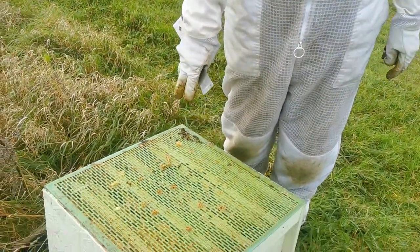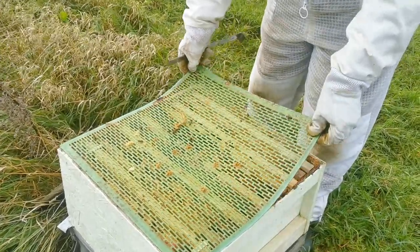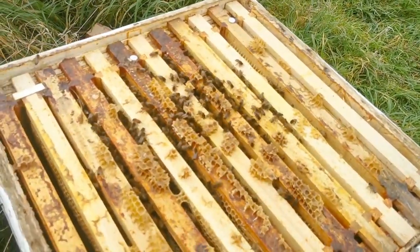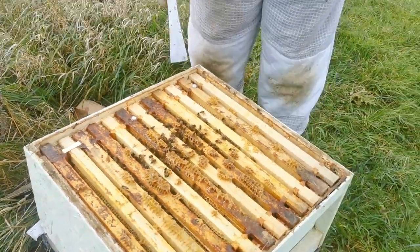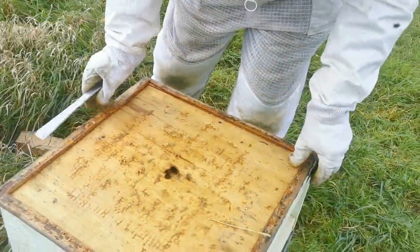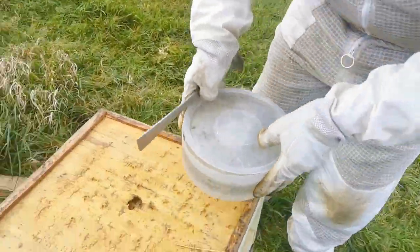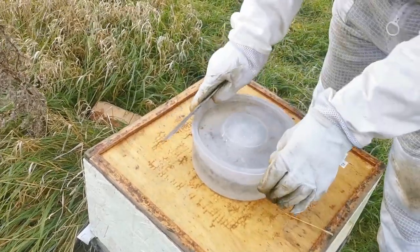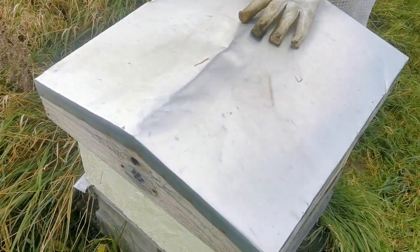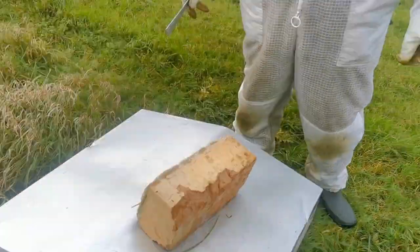And little dead bees here. This time of year, you do get little dead bees. These haven't even been smoked. I just wonder what the pins are. These pins were for where the brood was in the springtime. It's hard to remember where it was, you know. Have got good sort of stock in them.